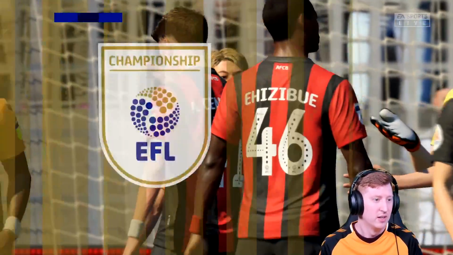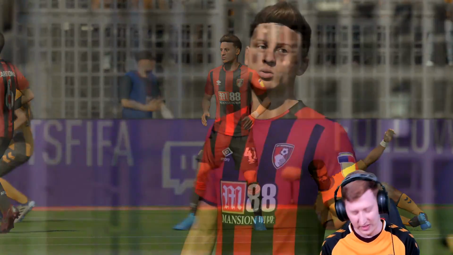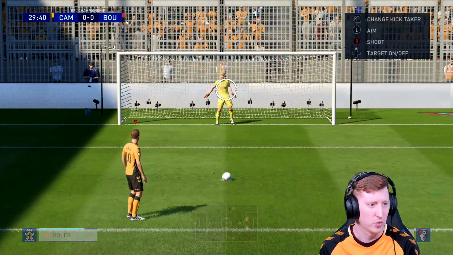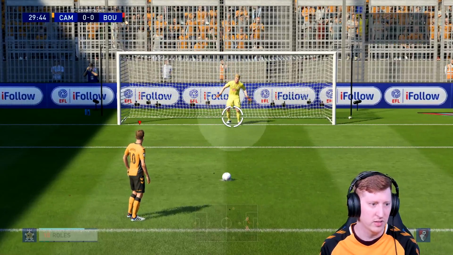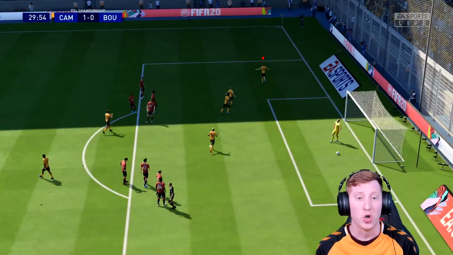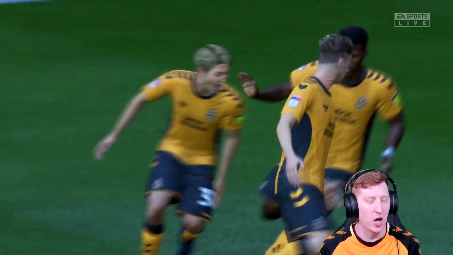But Centelles has given us a penalty here. Adebiejo with it, another shot, and I don't think that's a pen, really. That's a harsh decision. He looks a little bit like Kyle Walker there. It's a harsh decision, or Kyle Walker's FIFA model anyway. But Jack Rowles will take the penalty. He scored against Leeds from the spot towards the end of last season. He's buried that as well. Jack Rowles is scoring more pens for me than anyone else has in this save. And we lead at home against Bournemouth.